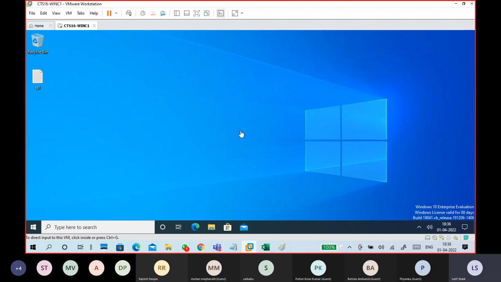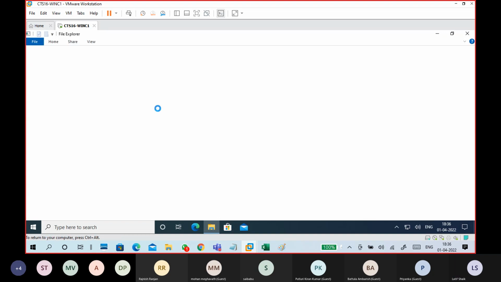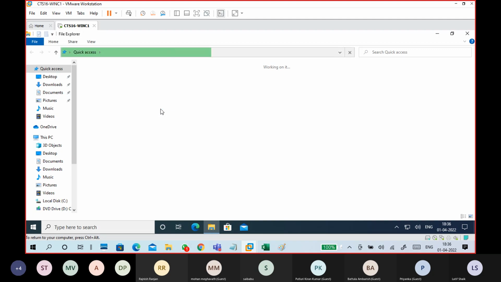How slow it is. That's why we should not connect it to the internet.